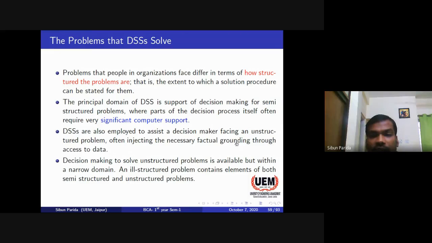An ill-structured problem contains elements of both semi-structured and unstructured problems. I can give you an example like a barcode. A barcode is an image, and in it there are also codes. Once you scan it, the information comes out. That is an ill-structured one, because can you categorize it as image data or textual data? I cannot, because there are codes but there are images also. So image plus code becomes the barcode. When you are scanning, your scanner must be able to decide whether it is accepting or rejecting that information. So handling this sort of ill-structured information is very critical.